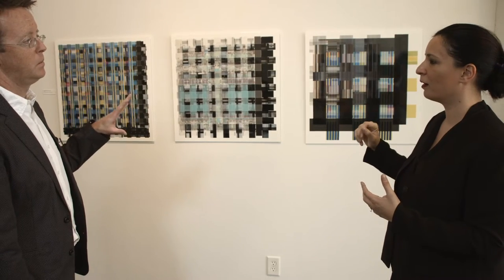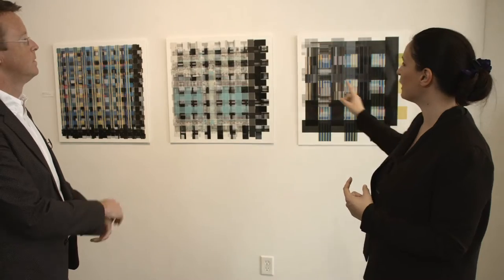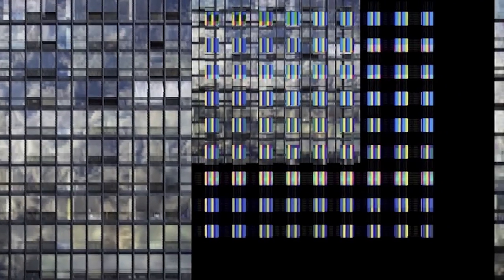Each of these began with a single Mies building — so each of these are three different scales of the same building, just different scales of weaving. The idea was to understand that in Mies's work the mullions and reflections that happen on the surface are actually quite lively, and the relationship between buildings creates reflections on each other that have incredible effectual output.